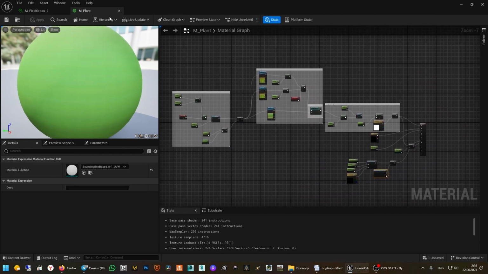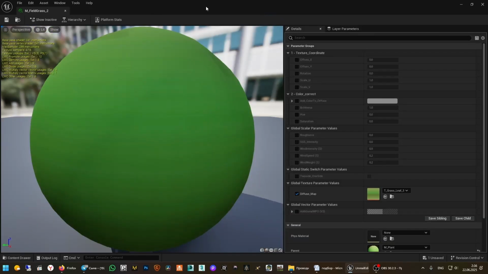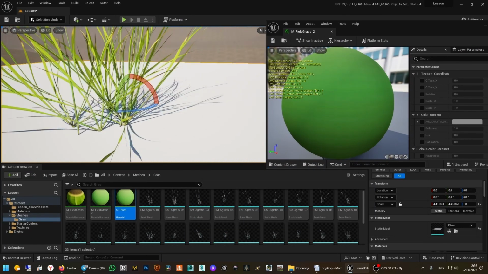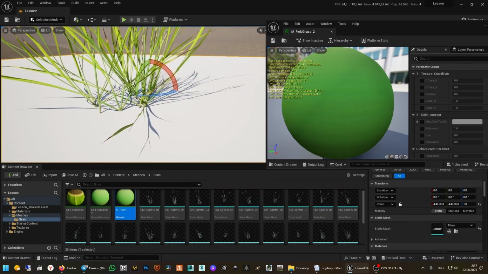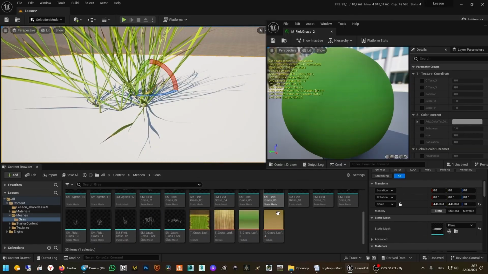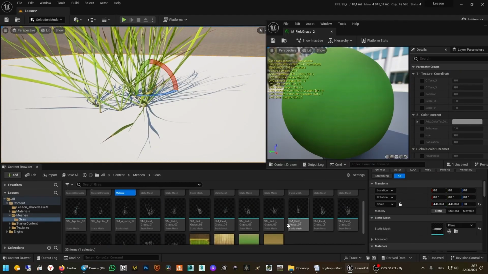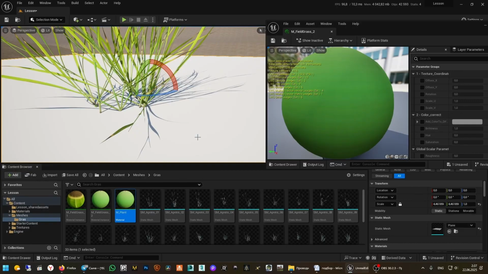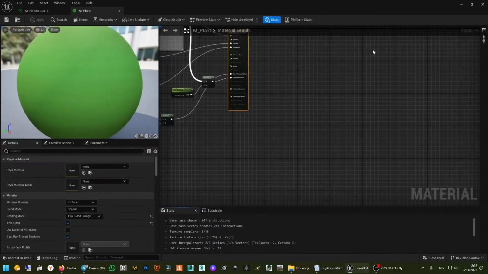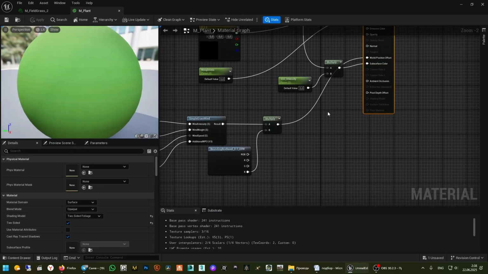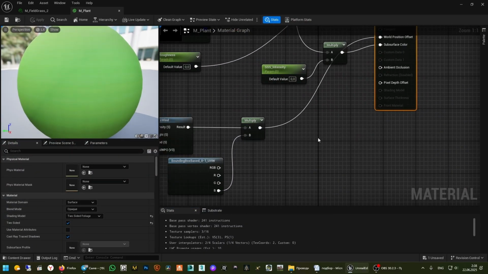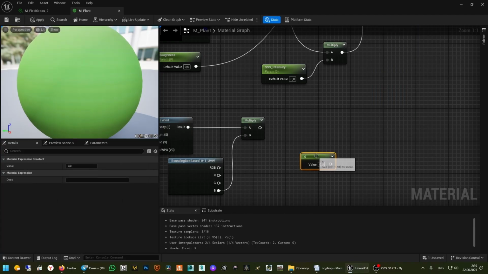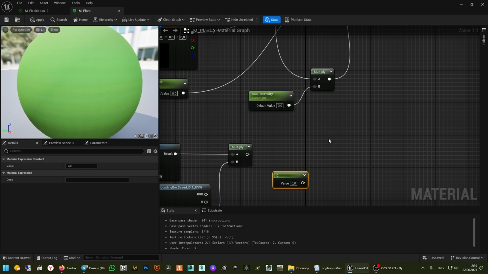Now we have saved this material. Now I will create materials for all these objects and will apply it. So I was wondering what else I forgot to do. I have set up the material, but we can't turn off the wind. We'll fix it now. Let's do it this way.